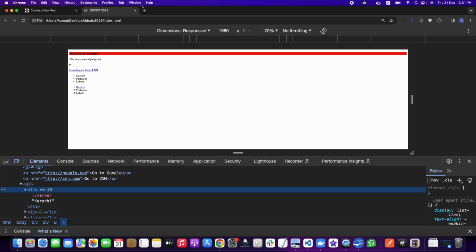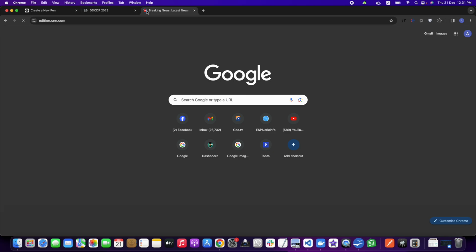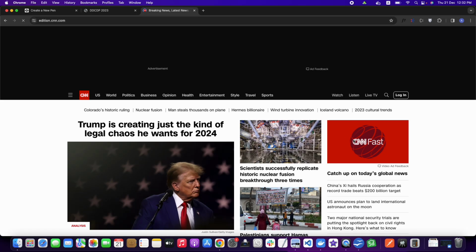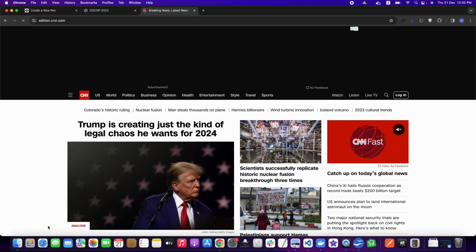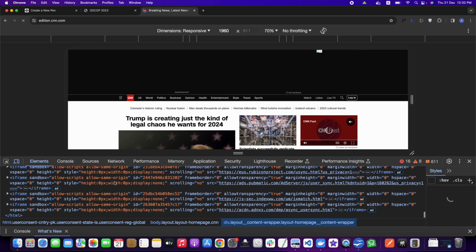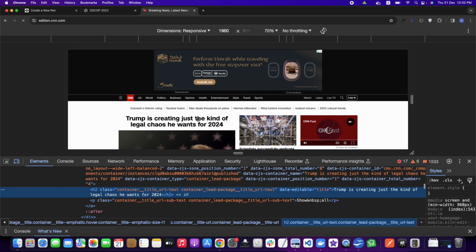inspect the whole page. For example, if I randomly go to cnn.com, and right click on it, inspect, this is the whole HTML used in it. And if I click on this arrow and click on any of the elements, it will show the relevant HTML text.